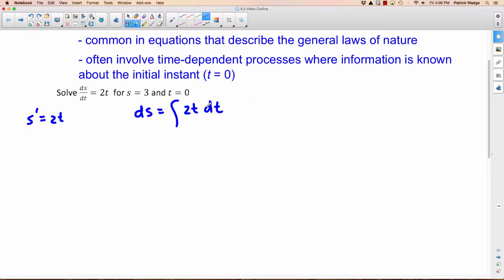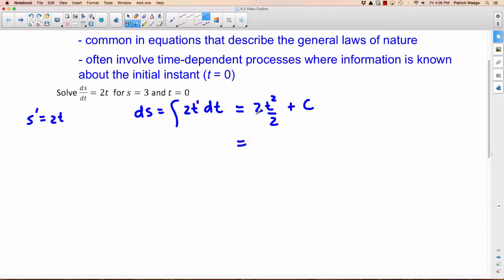So we've got to take the antiderivative of this. We can do that without much difficulty. The 2 is just a coefficient. This t with an exponent of 1 is now going to go up to an exponent of 2. And of course we also have to divide that by the same amount, 2, and we add our constant.